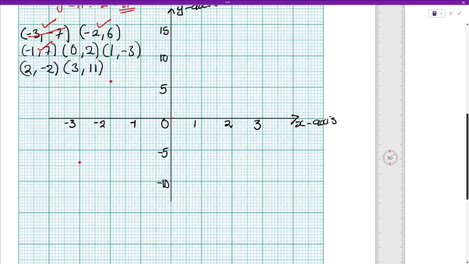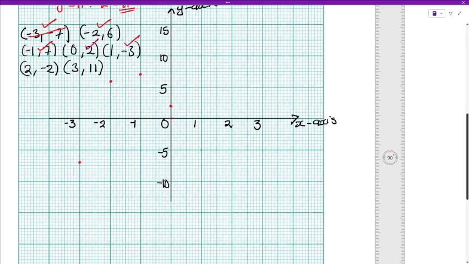Next one, we have negative 1,7. Negative 1, positive 7. So negative 1 is this line here. This is 6 here. Same line as that one. So meaning our 7 is going to be right there. Okay. Next one, we have 0,2. So 0 is on the x-axis, 2 is on the y-axis. So we're going to say 1, 2 right there. So 2 is therefore going to be, this is 1. Let me do it from the side so that I can easily erase without erasing the y-axis. Okay, so this is 0, 1, 2. So meaning our 2 is going to be there. 0,2 will be right there. We are done with this one.